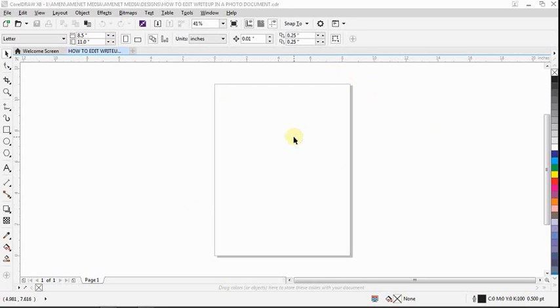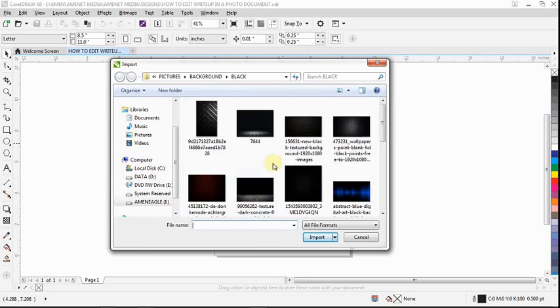Alright, welcome back. Now I'm going to import some documents. I believe you should have your document already, the document you want to change, and you should have it ready. So what you do first is bring the document into CorelDRAW once you've run your CorelDRAW. So Control I, I'm going to import. Okay, so I'm going to go to where I have the document.